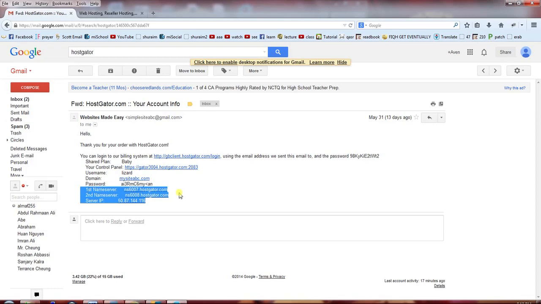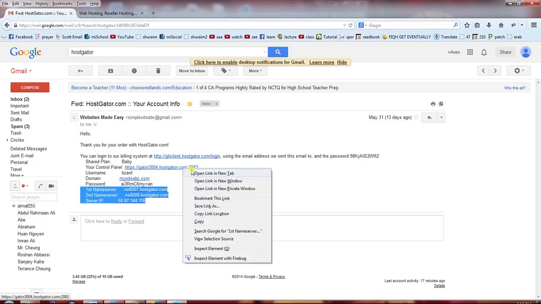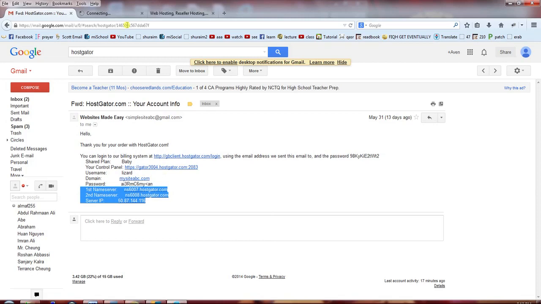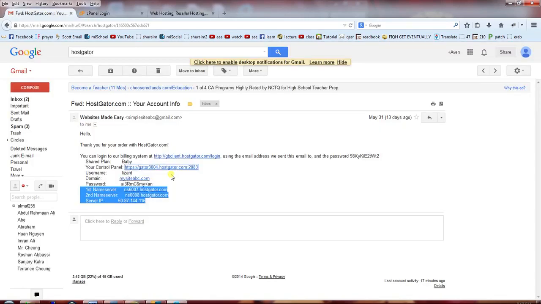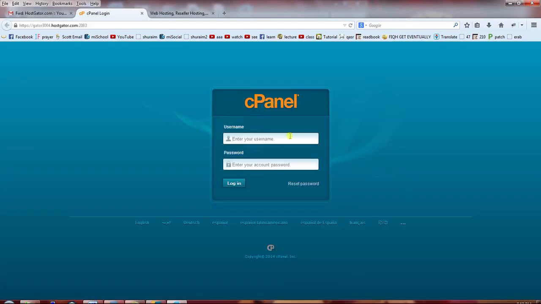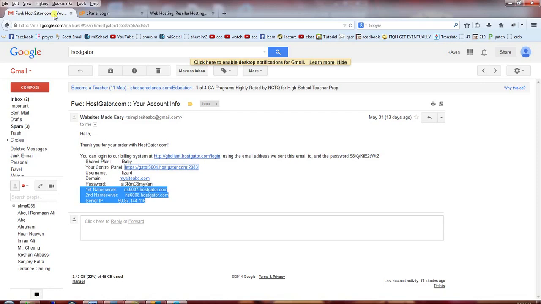So the first thing we're going to do, let's go to the control panel, right click and open a new tab. So our username is lizard, and our password is this long complicated one.